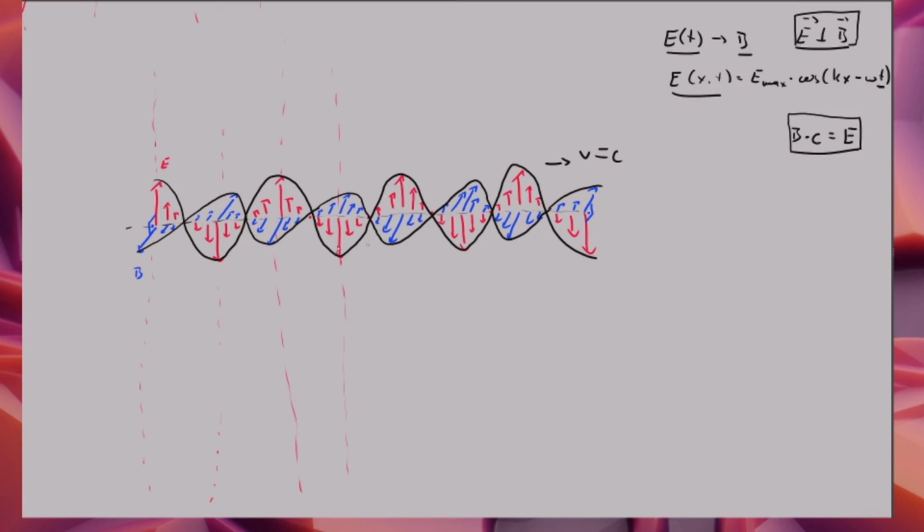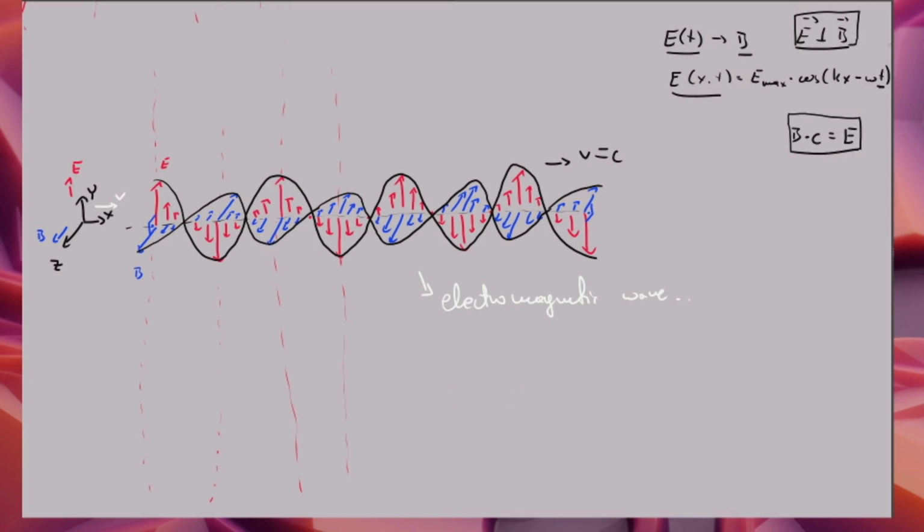And I guess I'll add a coordinate system to this picture. So perhaps this is the Y, perhaps this is the X, and here's Z. So the electric field points along the Y-axis. The magnetic field points along the Z-axis. And the velocity, the direction in which the two move, points along the X-axis. And this is what we call the electromagnetic wave. Now, how did we make this thing? How did we generate this electromagnetic wave?